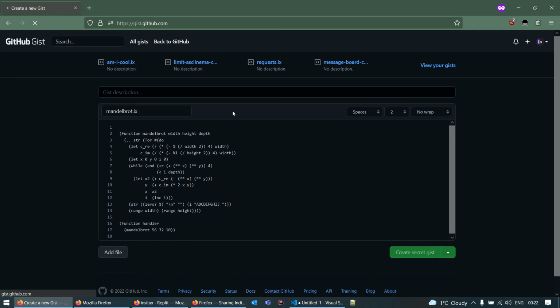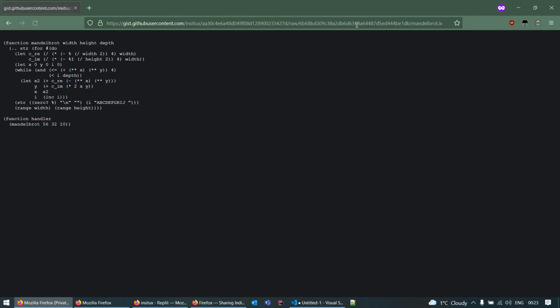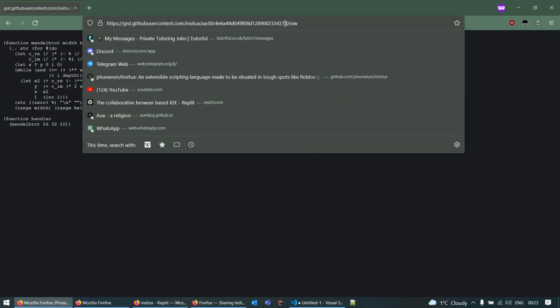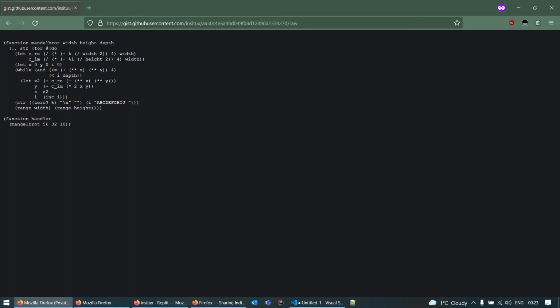And then I'll just create a secret gist. It doesn't really matter. Again, go to raw, delete the name. I think it's literally just the commit ID. You'd give me that URL and I go put it in the bot. So I'll add it to the bot very quickly. What's it called? I'll call it Mandelbrot for illustrative purposes. Mandelbrot, and I put the URL in there. Please type quicker, come on. Okay, I restart the bot, of course.